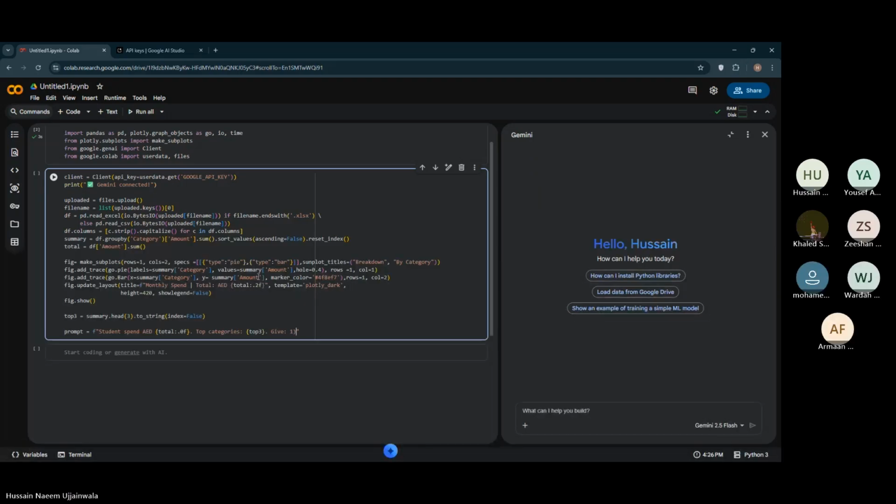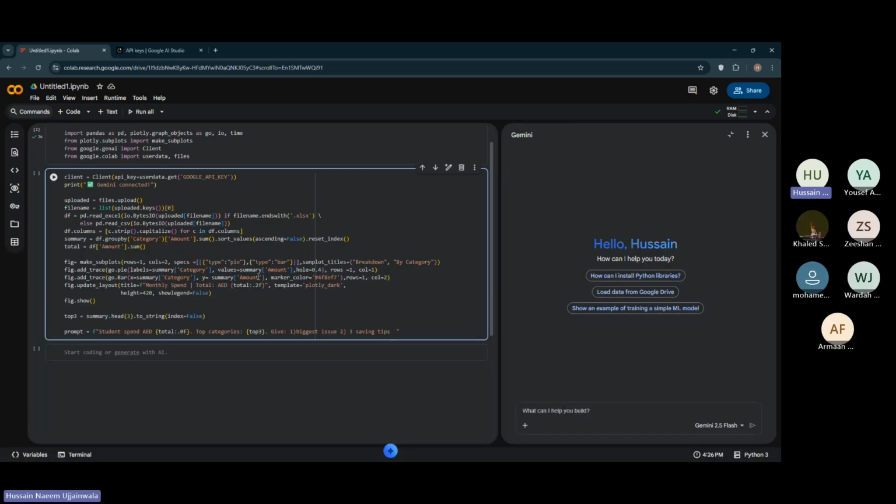Okay, here we're describing the prompt we want at the end. So these are the tips we want. We want the biggest issue in our finance, as well as the top three saving tips.